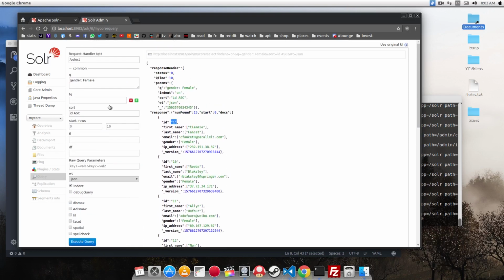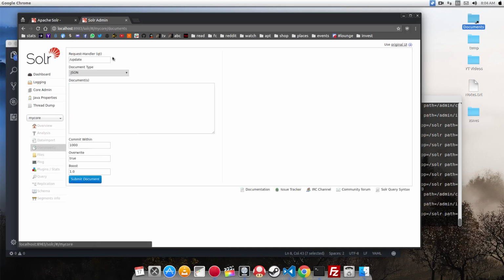So how do you add a document to Solr? Well, that's very easy. You can go to the documents field here and then use the update handler. So if I want to add another document, so Solr is schemaless. It supports schemaless database just like MongoDB. So if I want to add an arbitrary document, let's say it's a book, right? I want to do a book object.